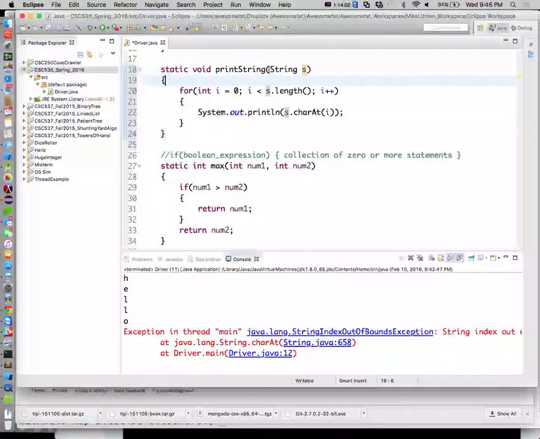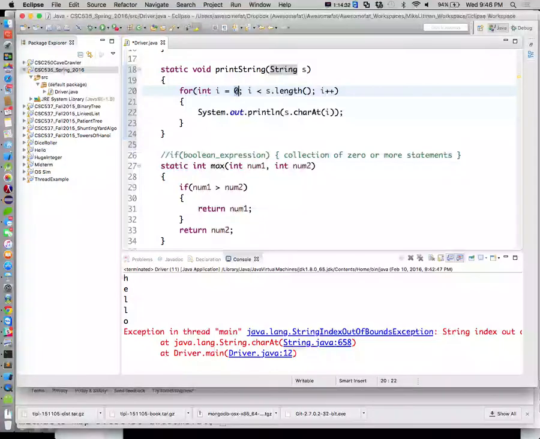All we know here is that S is going to be a string. That's all we've governed. We've said, if you try to pass me something other than a string, Java screams at you. But as long as you give me a string, I'll take it from there. So now it's going to be on us to figure out how long that string is, because I only want to go through starting at bucket 0, because I know every single string starts at bucket 0, and I know its last legal bucket is its length minus 1.